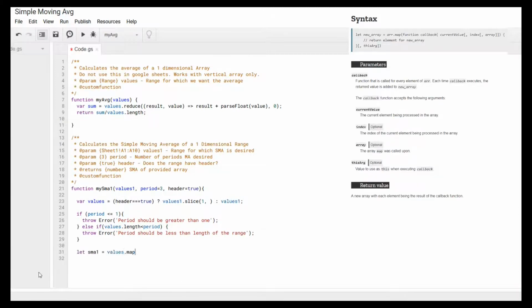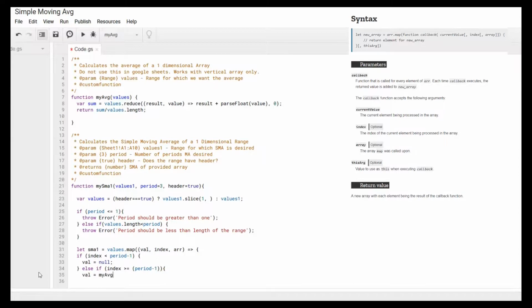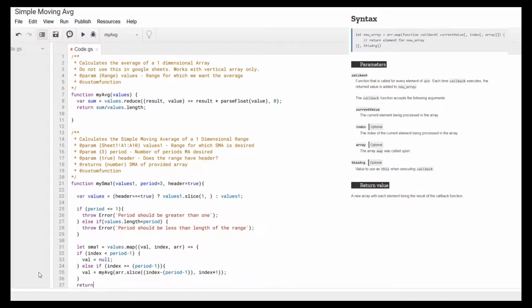Now we can use the map method of array. Map method returns a new array based on the return of a function applied to each element of the array. Our function in the map method will have index number and the current value. We'll use these two parameters to slice the values of our array, so our myAverage function can work on the sliced array, leading to a new array that will contain moving average for each value within the array.